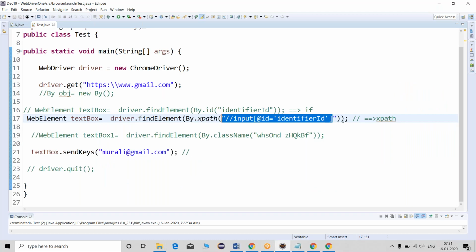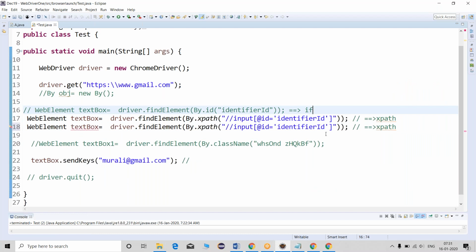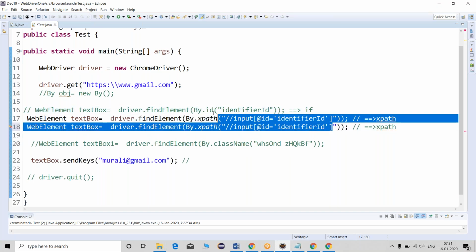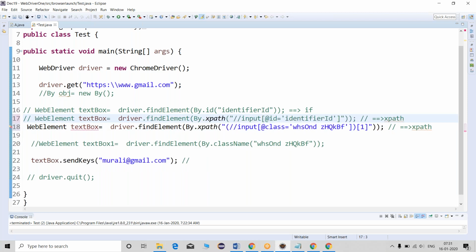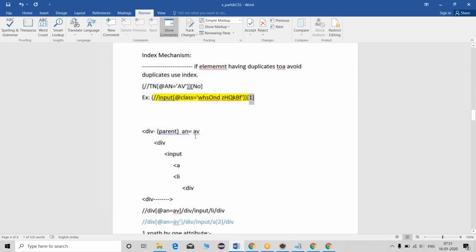Just remove this one and paste this one within the double quotes. Now this time you are good to go. Clear team? That is the XPath index mechanism.